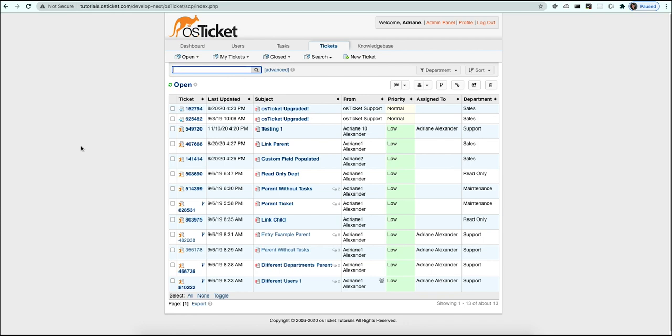Now we see significantly fewer tickets. Note that tickets in the support department will still show up if they are assigned to the agent, but that's the only way an agent can see the department. So for example, support will not show up in quick filters or transfers.